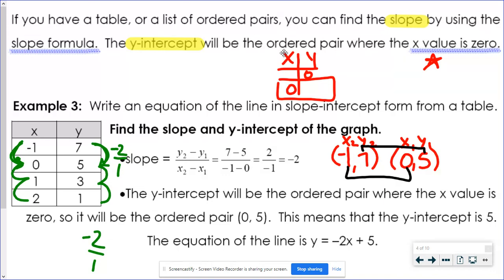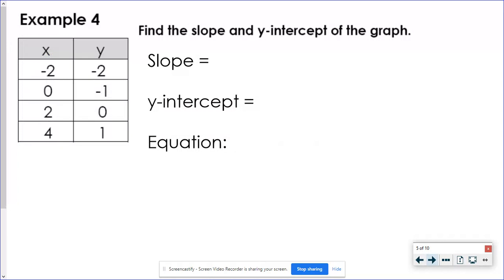Personally, I think that the tables are a little bit more intimidating than the graphs because we've done so much with graphs, but it's really not that hard to find the information that we need. So for this one, for the slope, again, let's do this in terms of change in y over the change in x. What's happening to my y's every time here? They're increasing by 1 every time, which is a positive 1. And the x's, as I'm moving down my table, are increasing by 2 every single time.